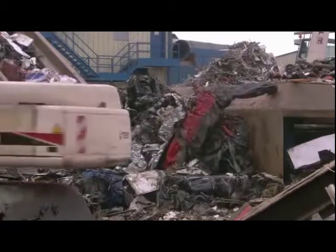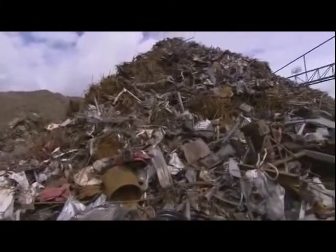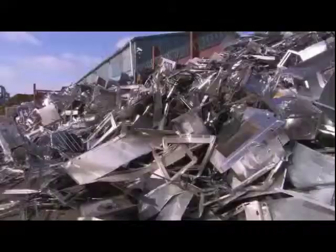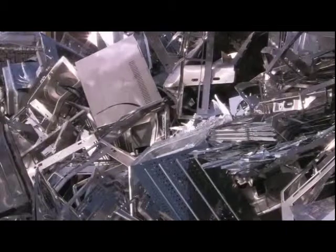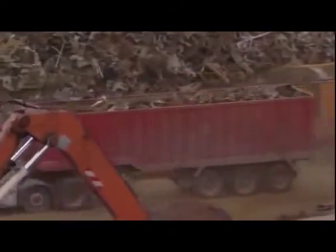To produce the highly prized metal nuggets so sought after across the world, the shredder needs raw materials. Thousands of tons of it. There is plenty of scrap to choose from. On a daily basis, Americans use enough steel to run a pipeline from New York to Los Angeles and back again. That's almost 8,000 kilometers. Trucks arrive with more scrap, destined for the Evdoxia. But there is a bottleneck.